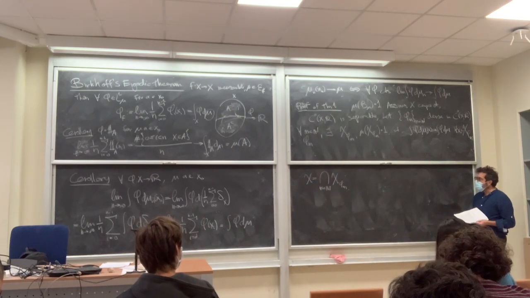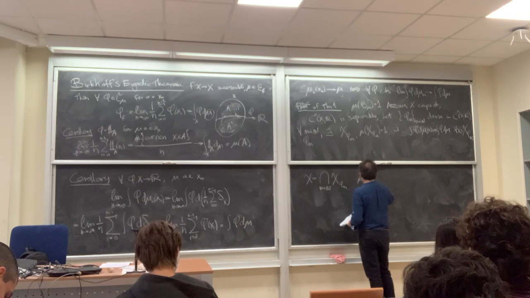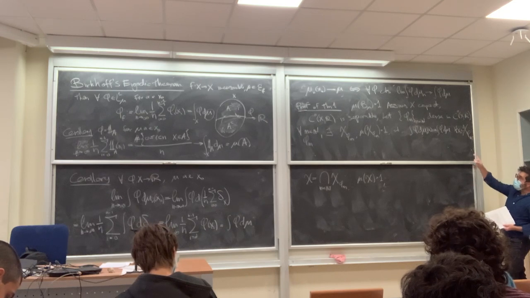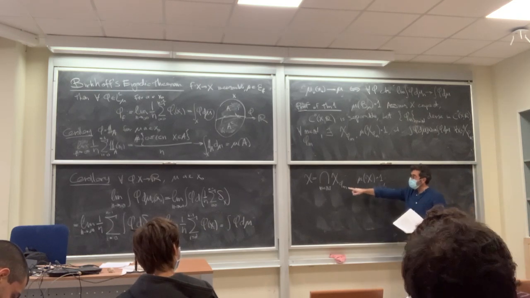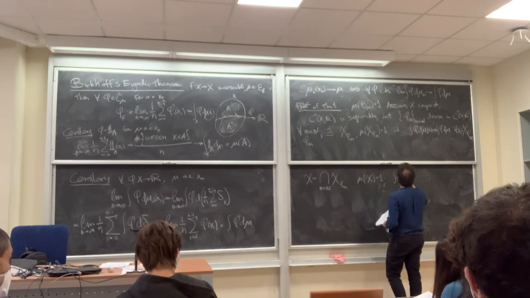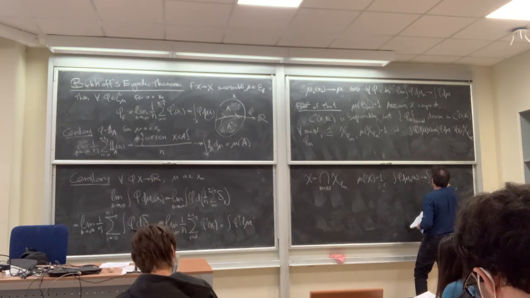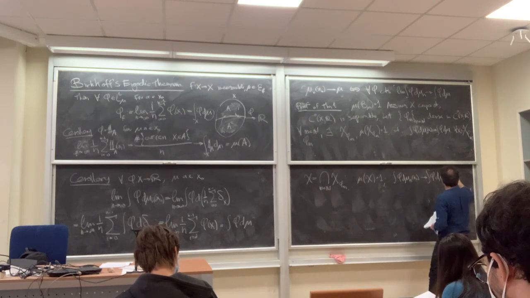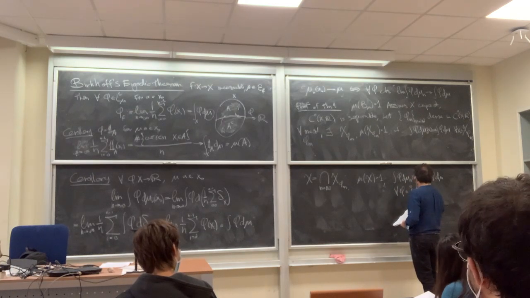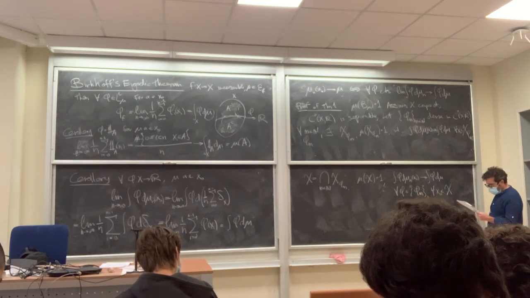Okay, so this is a set of full measure because it's a countable intersection of sets of full measure. So mu of chi is equal to 1. Now this has the property that we have this convergence not just for one phi, but for an infinite number of phi. Here we have that the integral of phi d mu_n x_0 converges to the integral of phi d mu for all phi in this dense set, and for all x_0 in this space.